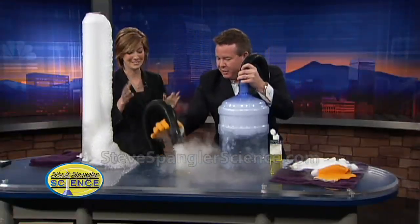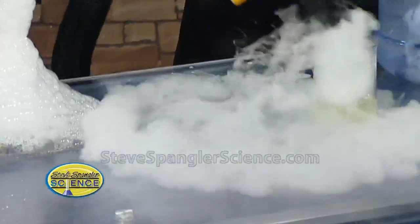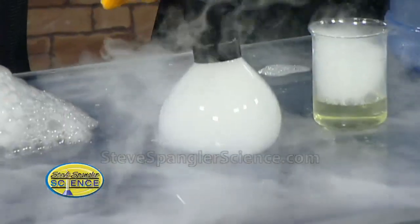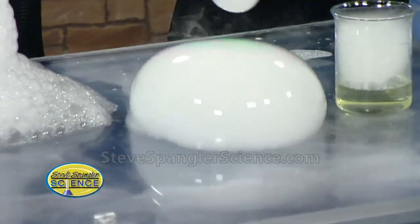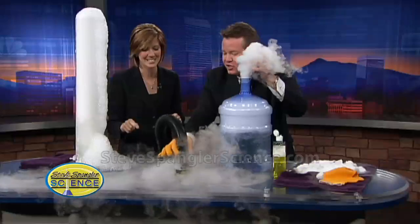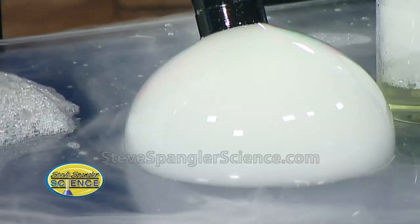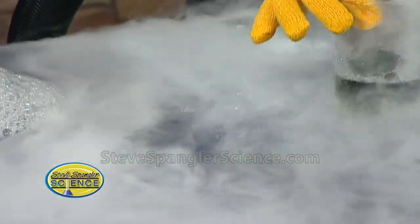Let's see if I can get a bubble here on the table. Take a look at this. Oh, that's so cool! Look at this one here — isn't that great? Now touch it. That's awesome! So it's our giant boo bubble. We've been playing with boo bubbles before, but I've never had one this large. It's so cool. Just a little bit here, and then it just completely pops.